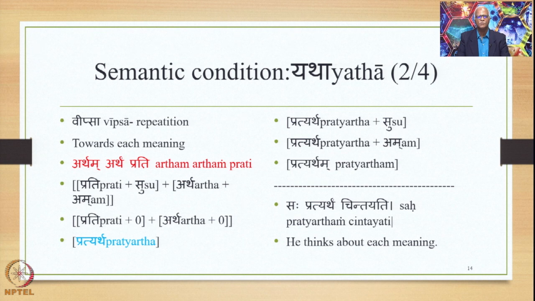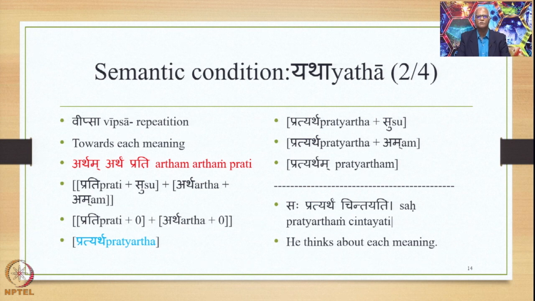However, there is repetition of artham. Now, this repetition is also captured by the avyaya prati in the samasa. So we have prati plus su plus artha plus am as the alaukika vigraha. And then krut taddhita samasascha is the sutra because of which the pratipadika saudhnya happens, and then we apply the sutra 2471 supo dhatu pratipadika yoho, and so we delete both the sus. So we have prati plus zero plus artha plus zero. When we bring both these words together, we have prati artha. Then we apply the samasa rule and we get the form pratyartha.